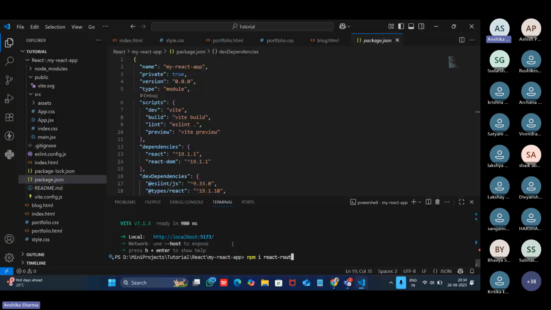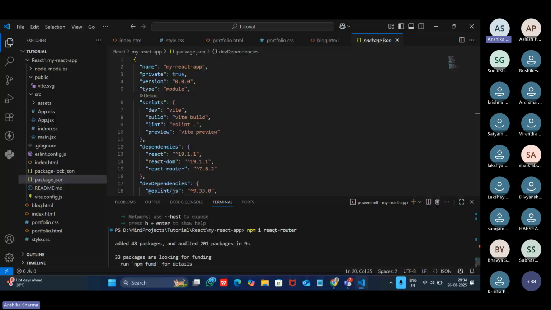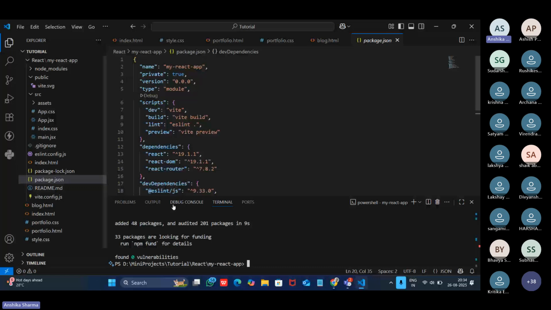For now, I just want to make you see. I have downloaded this library, which is React Router, and I have got a few packages added to my node modules, right? And you can see in the package.json, I have got React Router added with its latest version, and it has been added to my dependencies section.